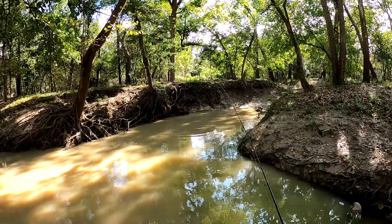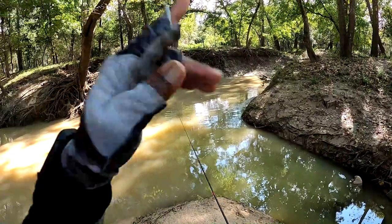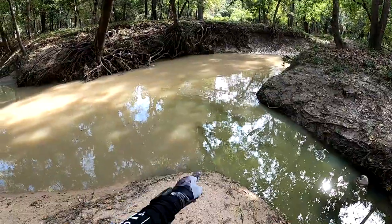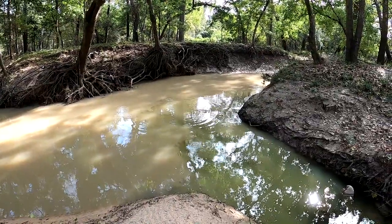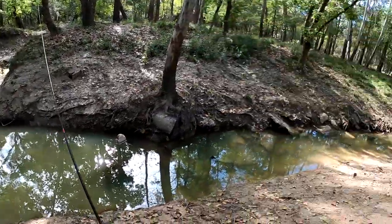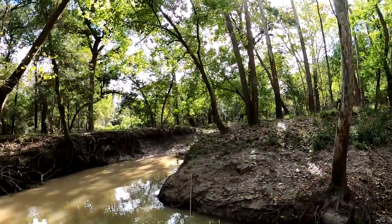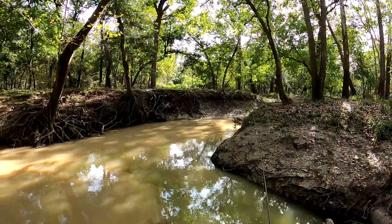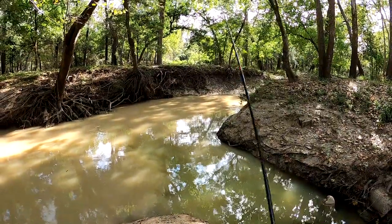What the hell was that? Was that a branch? Y'all, was that a branch? Did y'all see that? Did y'all see that bite? And it happened right there by my lure. Come on now. I know I can get it. Let me just try a steady retrieve. Just a steady, oh, wait, wait.